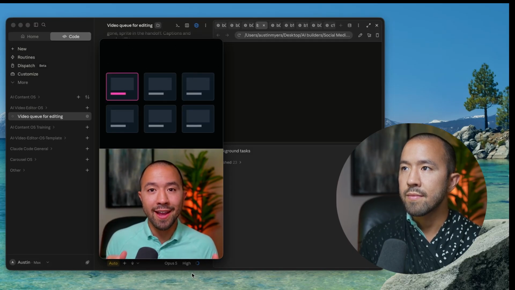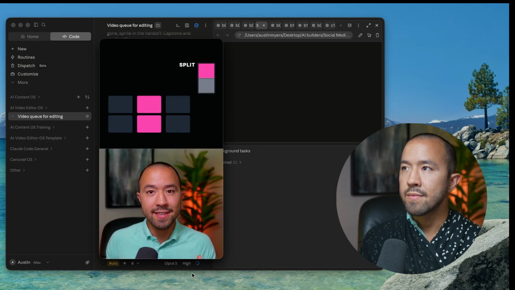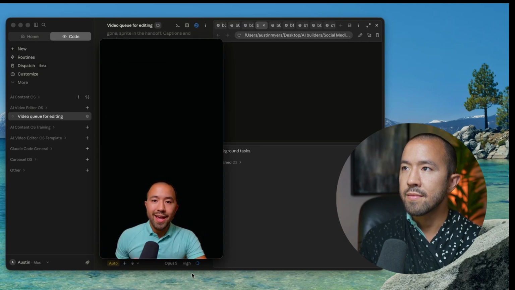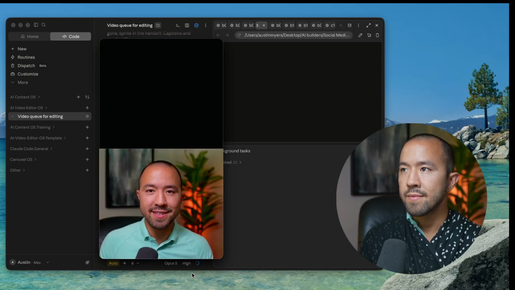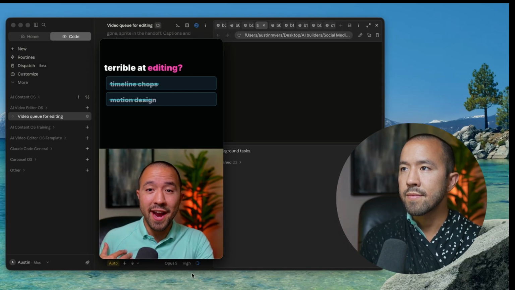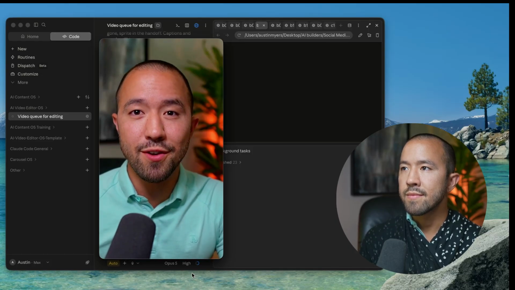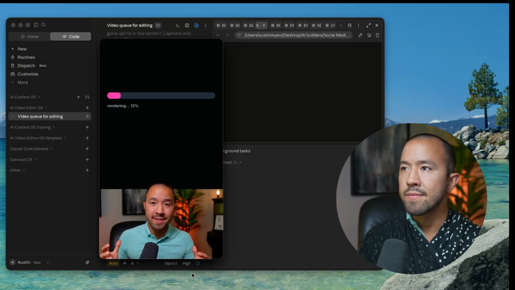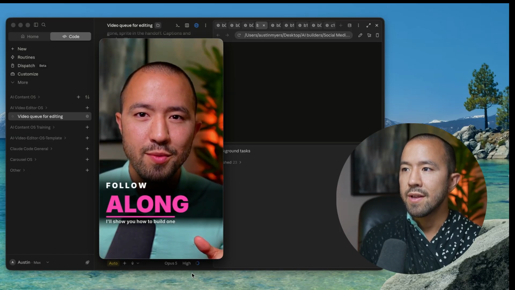And it even handles dynamic frames like this, like this, and this. And it even does subtitles just like this, or hero titles just like this. And even if you're like me and you're terrible at editing, it's totally cool. You get the same polished results every single time. I've made this super easy, and this will edit even while you step away from your computer or even while you sleep. So follow along and I'll show you how to build one too.